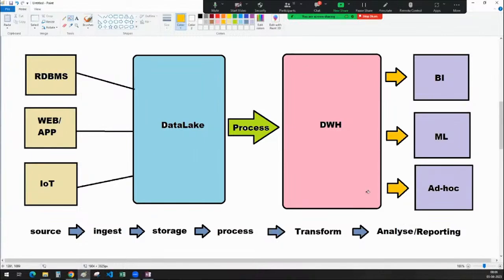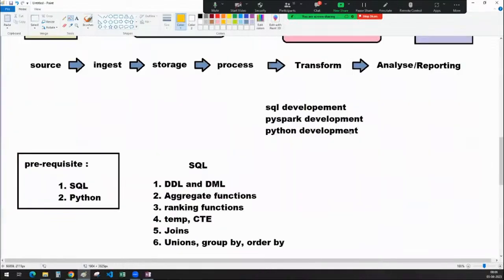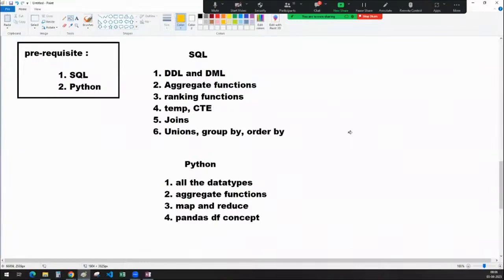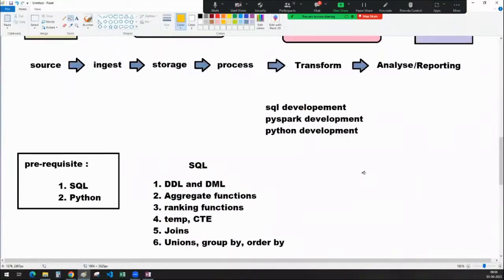If I missed any questions... yes, the roles offered after this course. Once I have completed this course, what roles am I eligible for? If you ask me, you can go for data engineering roles, Google Cloud Platform roles, GCP engineer, GCP data engineer, as well as big data developer and PySpark development.